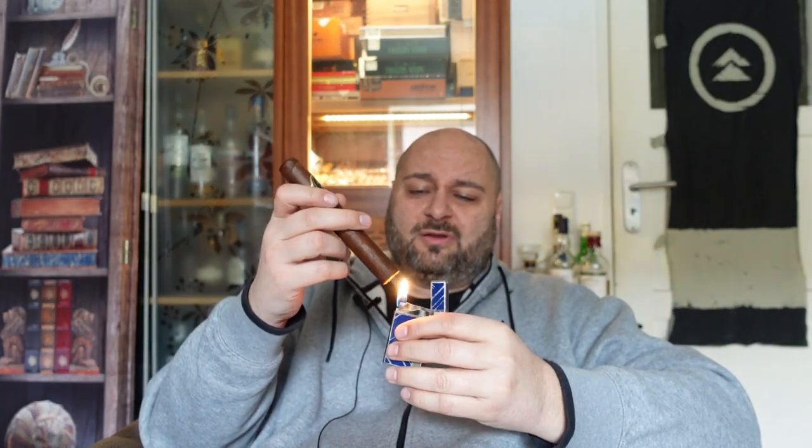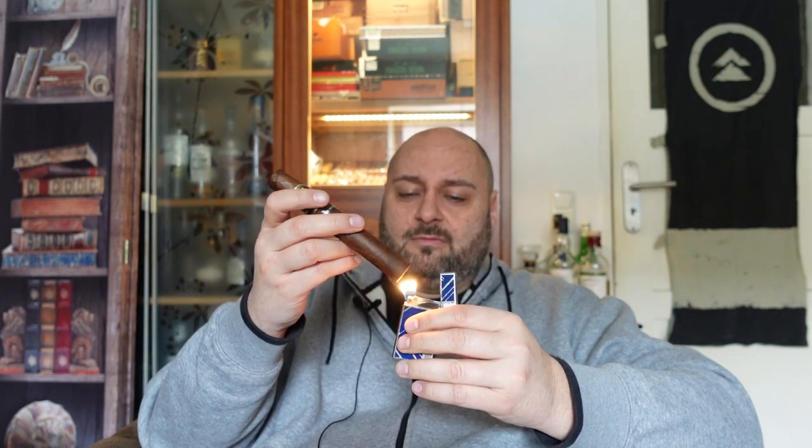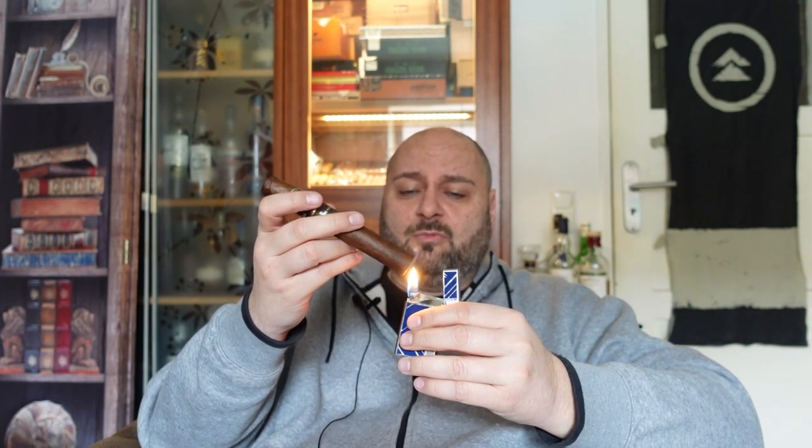Since that stick came out a couple of years ago, it's really chocolatey, fruity, a little bit of earth, a little bit of haze, such a complex cigar. Really, I love that stick. And a lot of people are asking me, what are your favorite sticks? Really, most of it depends, because sometimes you're smoking too much of a stick, and then I have to take a pause with that stick, and then another one replaces it. But really, most of the time when people are asking me to give them a few of my favorite sticks, there's a good chance that the Late Hour, no matter the vitola, is in there.